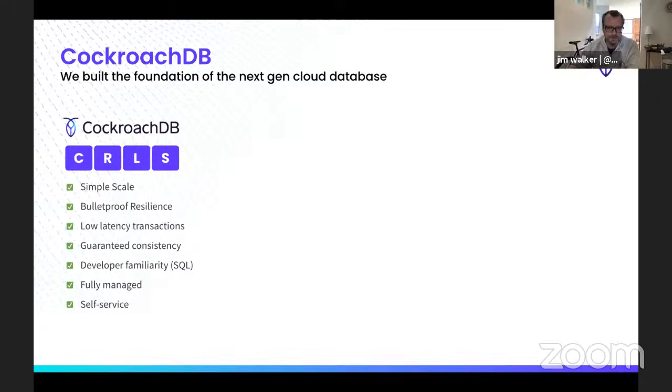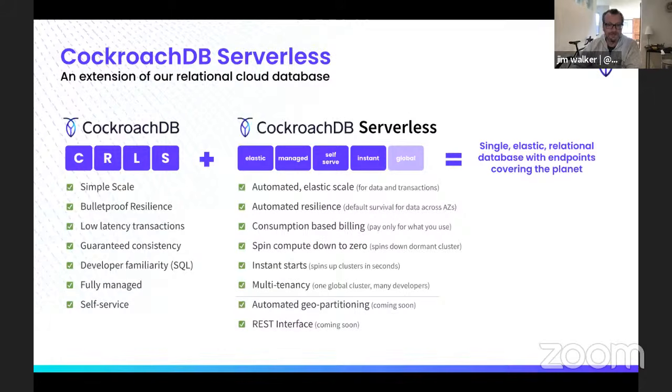We chose to be wire compatible with Postgres, and this is just SQL, right? So this is just the relational model. And so, for years we've been building CockroachDB, almost 7 now, and we think we built a phenomenal, interesting database, and it is. To us, it is that next generation cloud database, really built for this next generation infrastructure. So we took a step back, we looked at what we had, and we said, how do we extend that to actually make this serverless?